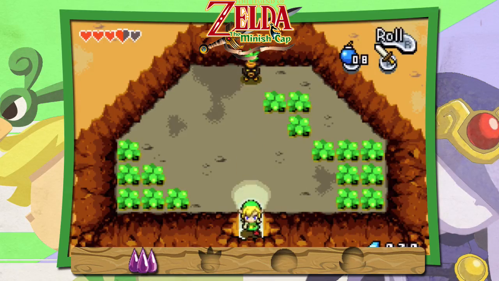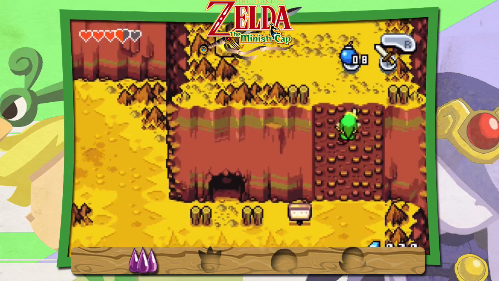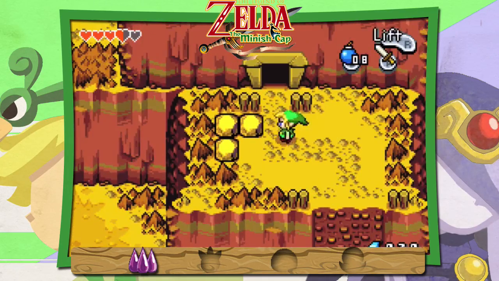Okay. So now I can climb these walls. That's what it's telling me, I think. Yep. There we go. Just had to be a bit careful for falling rocks and stuff, anyway.